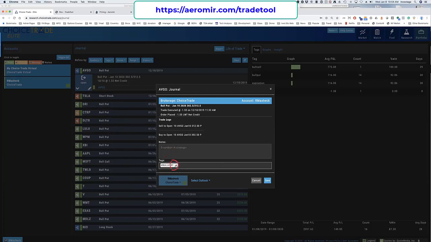And by the way, once you put a tag in here, that's added to your tag library. So as you start to type it, it'll fill in quicker for you and make it easier. But when you tag it, it won't change the name. It'll just tag it differently for all of your analytics over here. But on that center column, it'll still say bull put. It will track according to the tag for your results, but it will call it a bull put.